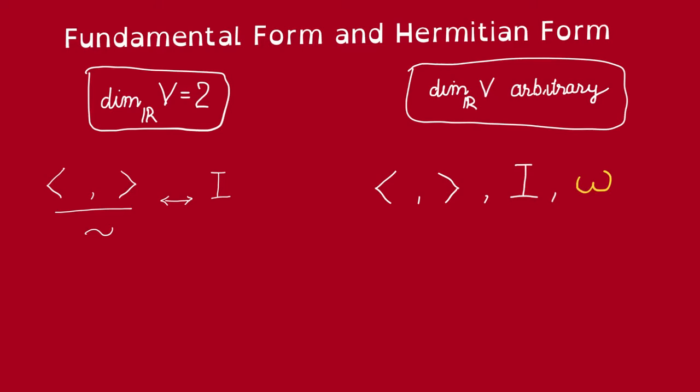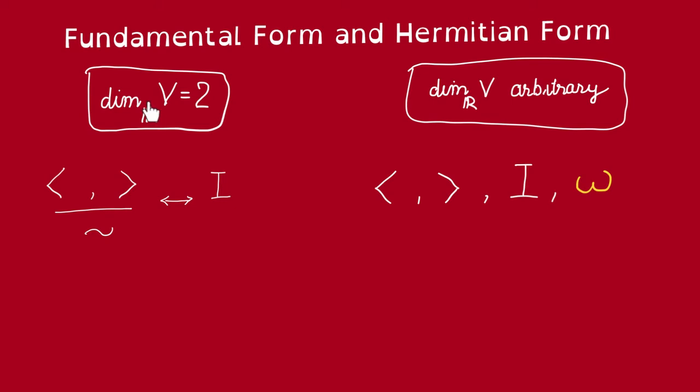So previously we had a quick digression about decomposition of the exterior algebra induced by an almost complex structure. Now let's come back to our story. Recall that the setup was that we have a Euclidean vector space V, that is a real vector space together with a scalar product, and we assume that V has finite dimension.